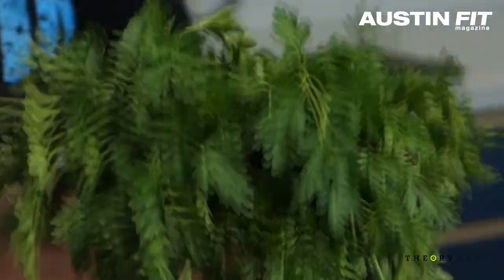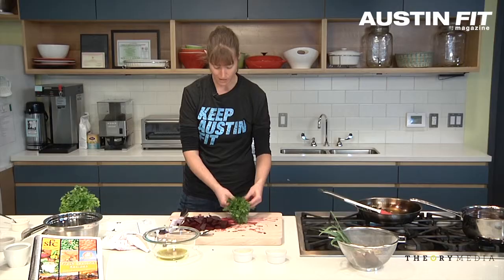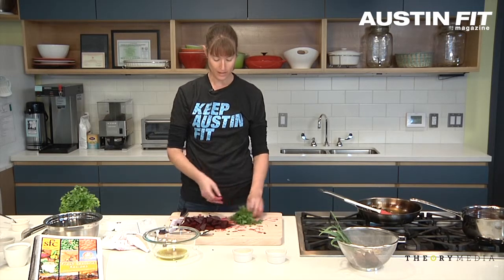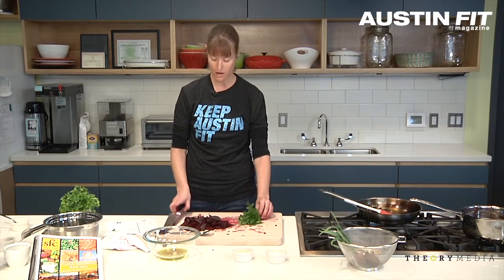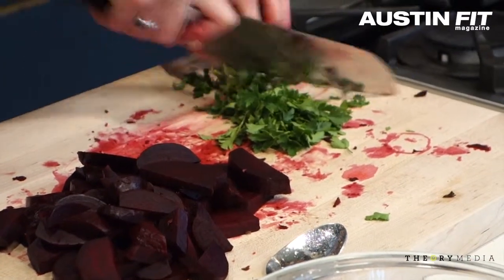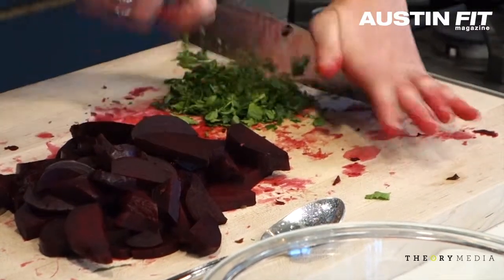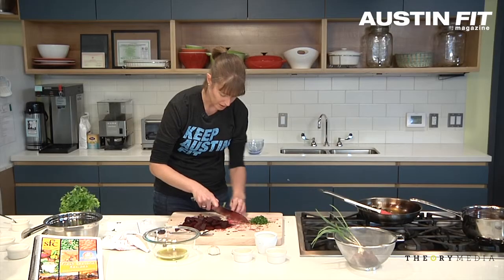So now I want to add a little bit more flavor. So I've got some beautiful flat leaf parsley here. So what I'm going to do, the recipe calls for about 2 sprigs. I kind of like parsley, and it's also really healthy. It's got lots of other nutritional properties in it, just like any green would. So I'm going to go ahead and add about that much parsley, see how that looks, and I'll add it. And just go over the top like this. I'm going to make it a little bit smaller here. I've also got some garlic here. Let's just chop this up as if it were a green onion.